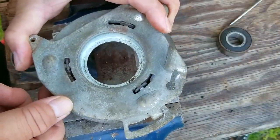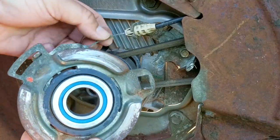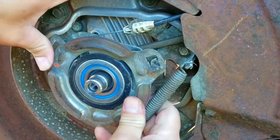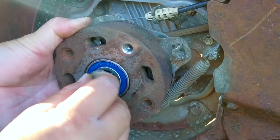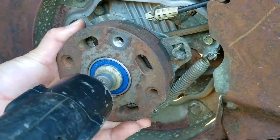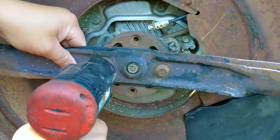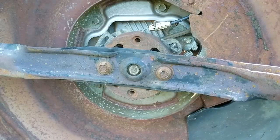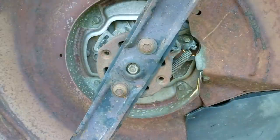If you choose not to get the blade clutch system, should you be fine not maintaining the mower at all? Of course not. The most common complaint that comes up when talking with those who don't prefer Honda mowers is the self-propelled system and the drive wheels that lock up. The first time I saw this issue, once I got it up on the table and taken apart, I realized I had two issues — one came from the factory, and the second was caused by the user. The key that was part of the ratcheting system for the drive was installed upside down from the factory. The axles had also become rusted to the bushings, which only happens when you use the mower on wet grass, either in the morning or after the sprinklers had been used.